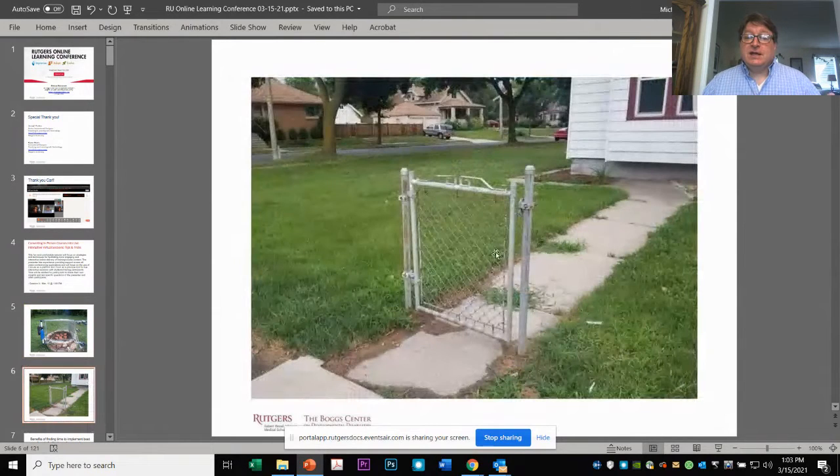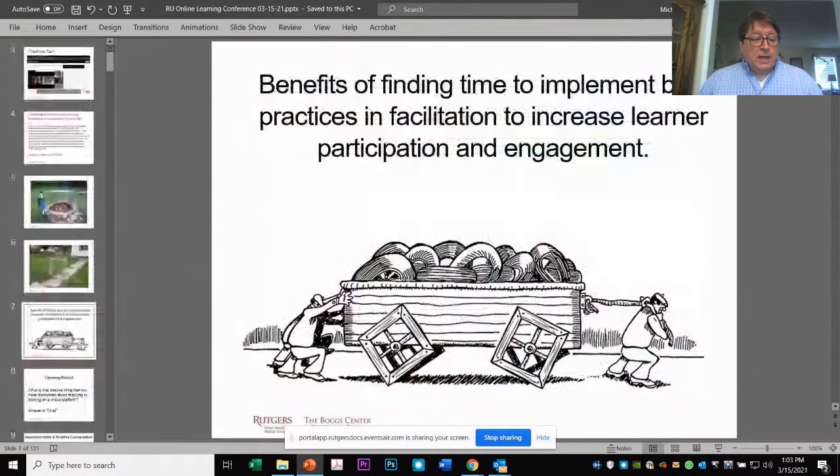I've been training since the early 90s, and you get into patterns and ruts, and sometimes you think the only thing there is is through that gate, but the truth is the world is wide open, so there's a lot that we can do. And the hardest part, I think, is finding the time to do it.